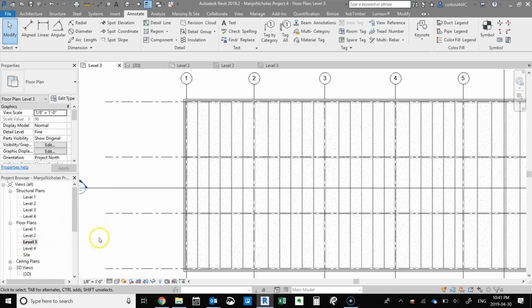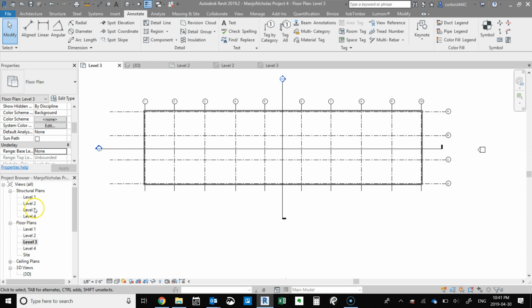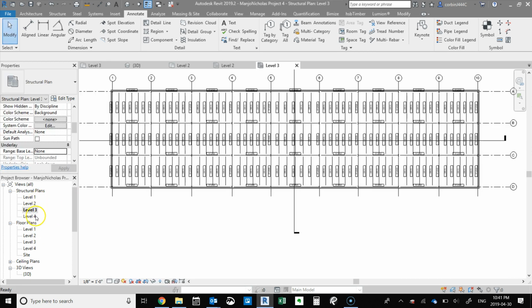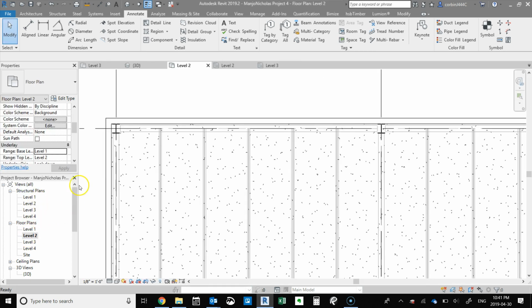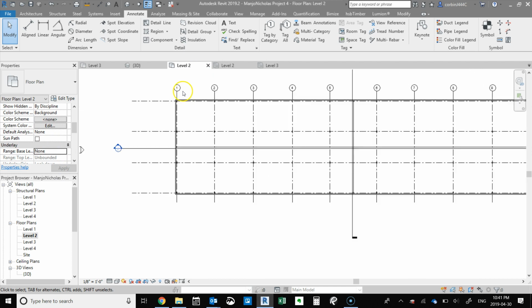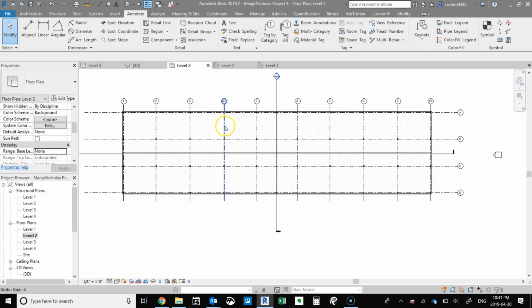Now when you go back to level 3 with the underlays on, you can see that that's there. Preferably when you're doing the set, you'd want to leave the underlays off, and then you would want to use the structural plans to demonstrate that structure. Just a cleaner way of presenting it. So you could do 2 floor plans on one page, or have a separate structural section. So there's a few different ways to do that.